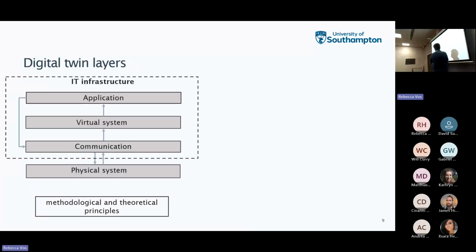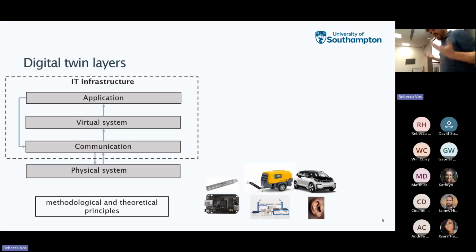here. So if you look around in the literature on digital twins, you often see digital twins with these digital twin layers that I show you here. The first layer that we have is obviously the physical system. The physical system can be a car or a compressor, but it also includes the physical sensors, so microphones, accelerometers, shaker straps, and also data acquisition systems are part of this physical system. So, for example, speed codes or small boards like Arduinos.